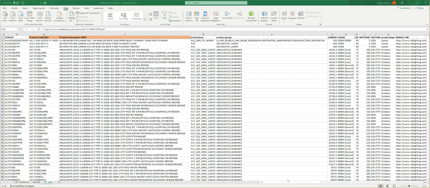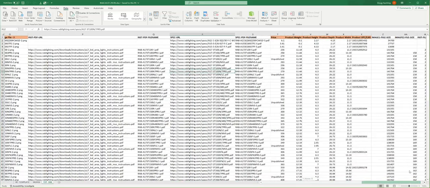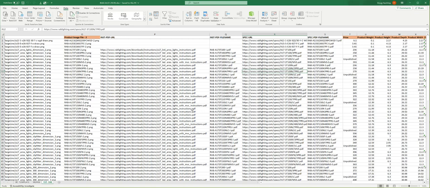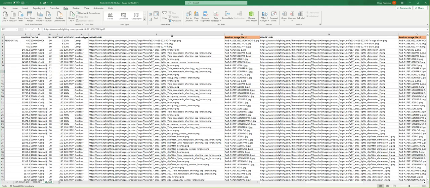And let us start off here with some of the unnecessary columns that we can happily whack. Since REV2, and the other computer is doing the file downloads, we don't need these PDF and image URLs. They're not going to be used any further. We've already got the names, which is good enough.